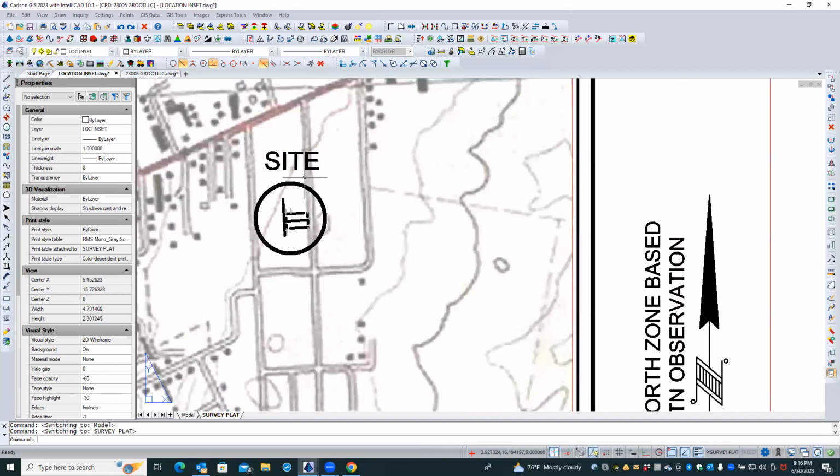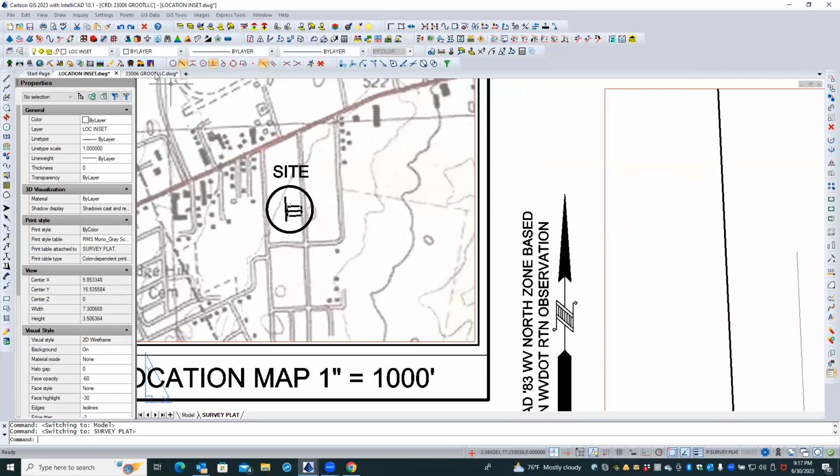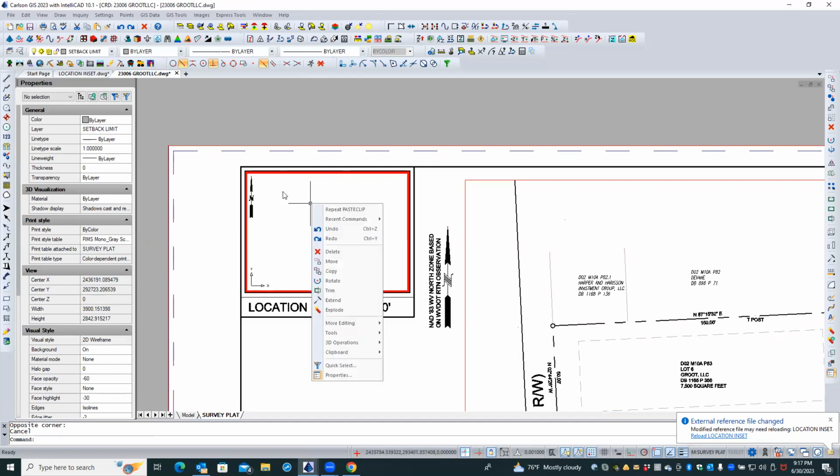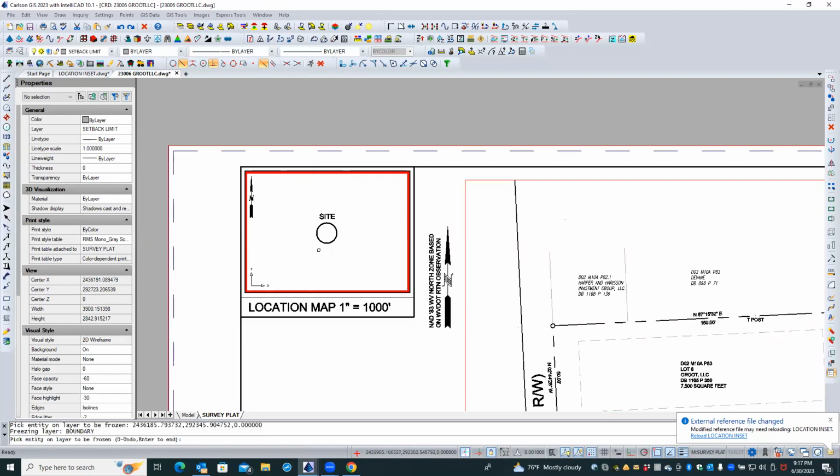So now when we come back to this drawing, we're going to double click in here and we're going to freeze that boundary layer. Yeah, but what I want to show is on that boundary layer too.